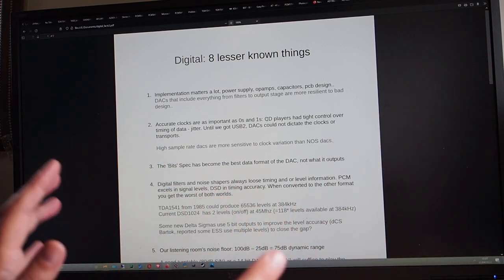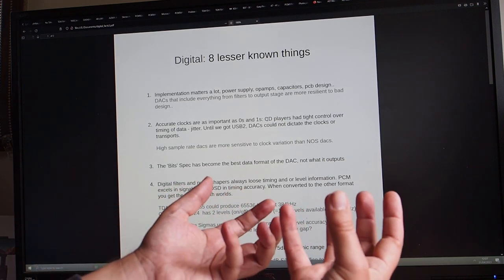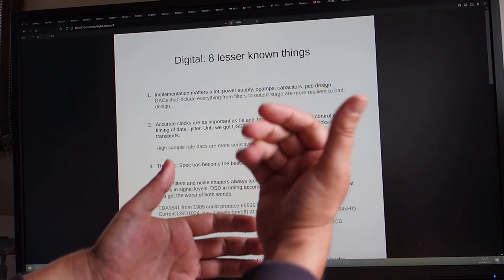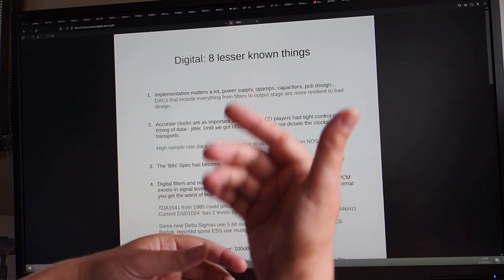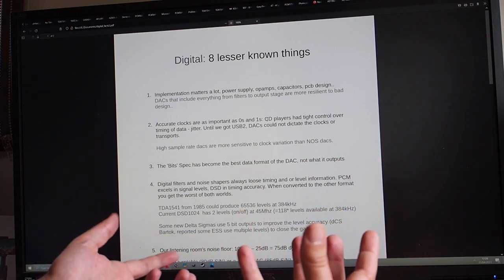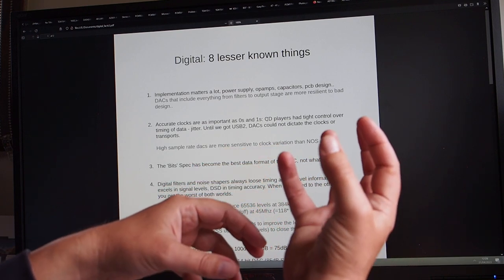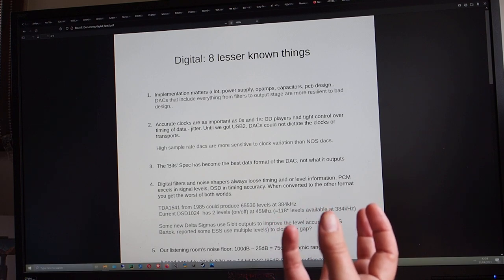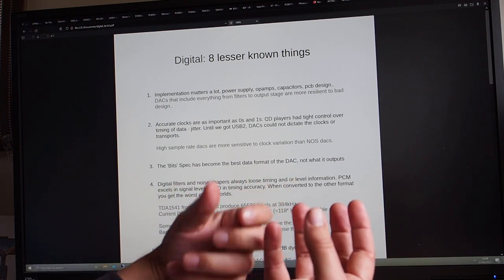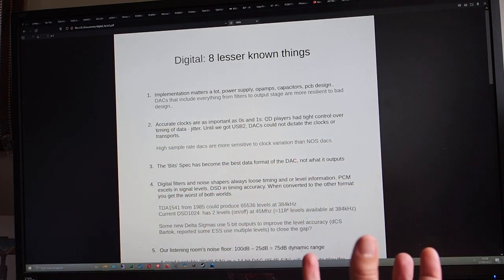It was not until USB Audio Class 2 that we actually had a standard in which the DAC can task the computer, saying, hey computer, give me more data now, give me more data now. That enabled the really modern DACs to implement the clock at the DAC again, running at exactly the right rate that it needs, and make sure it has enough of a buffer to keep requesting data from the computer. The computer becomes the slave, so that the DAC is again in control of the data stream.